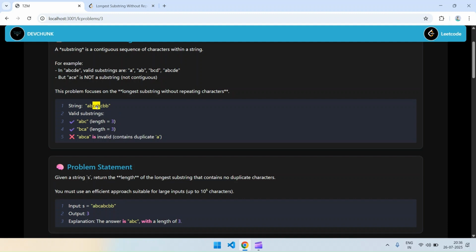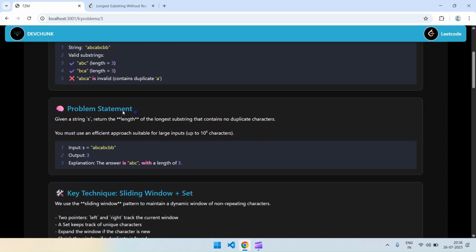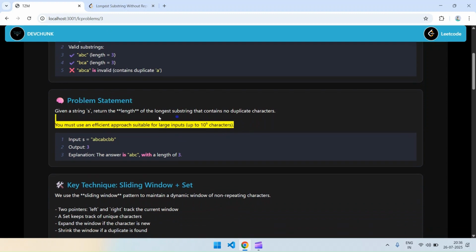You can also take CB, which is a substring of the given word, and finally B is also a substring. In this way you can get substrings. ABCA is not valid because it contains a duplicate character, that is A. We have already discussed this problem statement in LeetCode, so I'm not repeating it again and again.